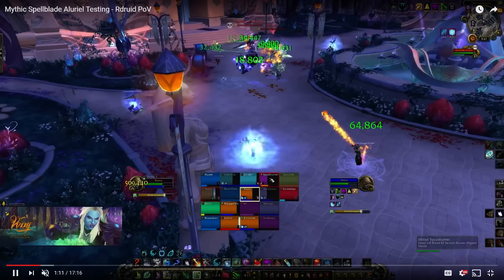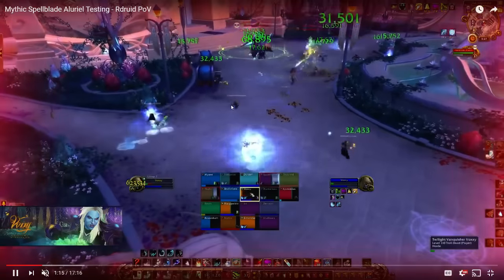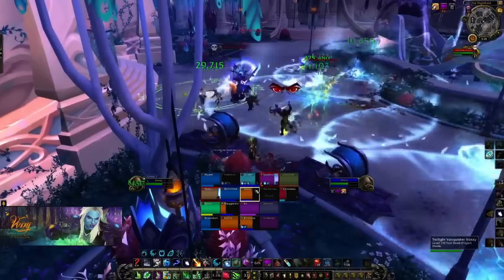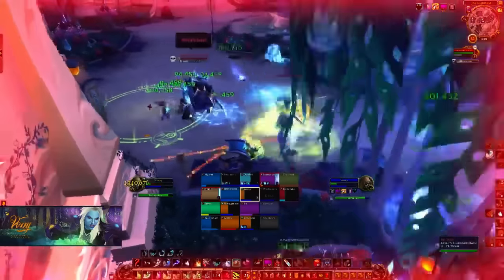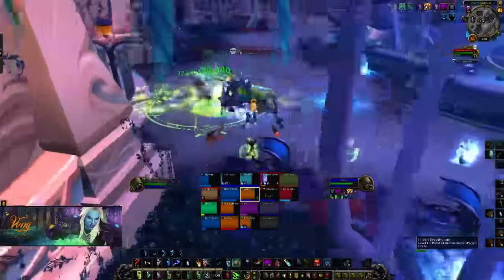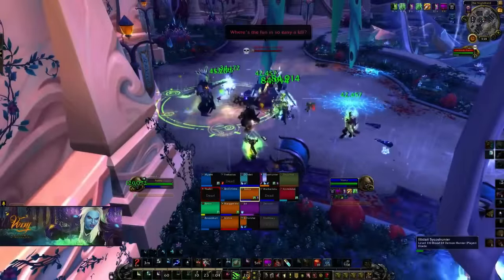So the second phase, the Fire phase, she gets a new mechanic. I did not see it in any of the testing videos that are available. It's called Fell Stomp. I'll just read the mechanic off because it makes pretty much complete sense. Aluriel's Fell Soul targets a random player and leaps eventually to their location, inflicting 500,000 fire damage per second to those caught within the effect.